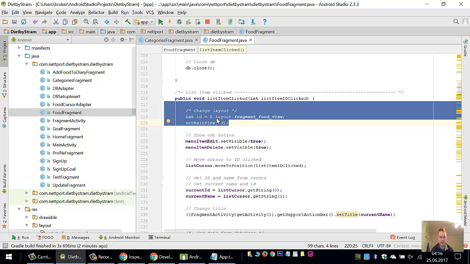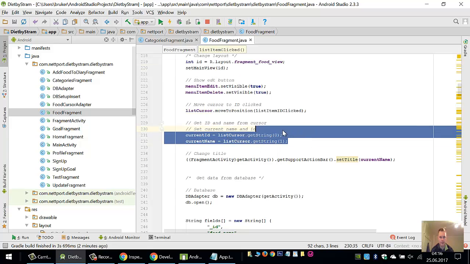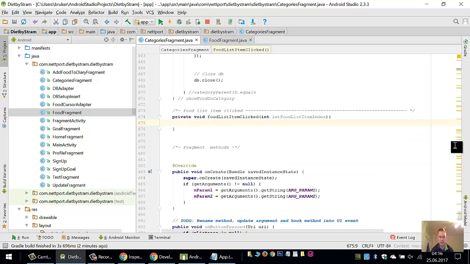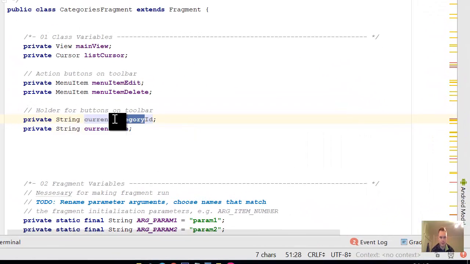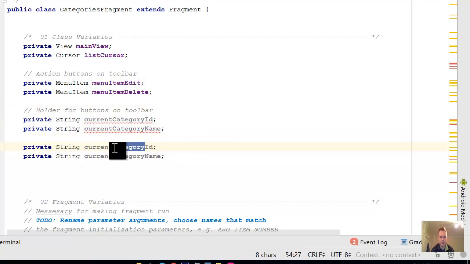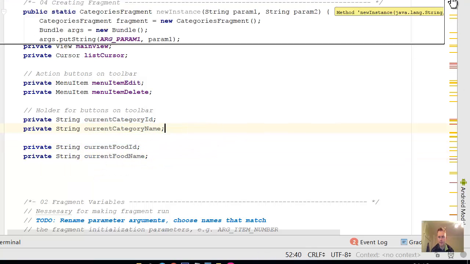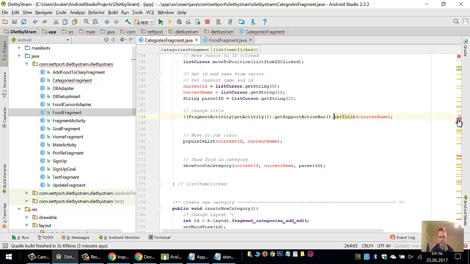So here we have clicked something. And we are using current ID and current name. And we have current ID, but it's current category ID. So just want to change them to current category ID, and then we want current food ID, current food name. Just so we know that this is category, this is food.